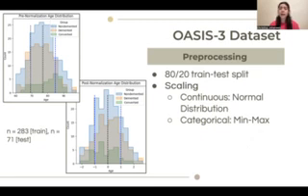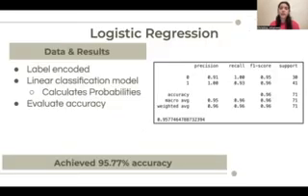Categorical data, on the other hand, is data that is grouped into categories, for example, socioeconomic status, and this was scaled through a min-max scaler with a minimum value of -1 and maximum value of +1. Next, we label encoded, which converted the subject status of having dementia or not having dementia to integers 0 and 1 respectively, and this helps the computer process data.